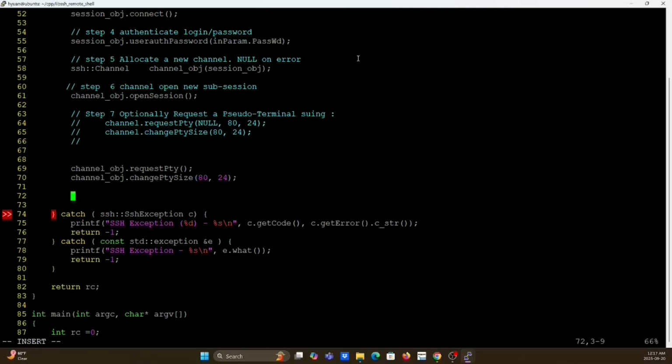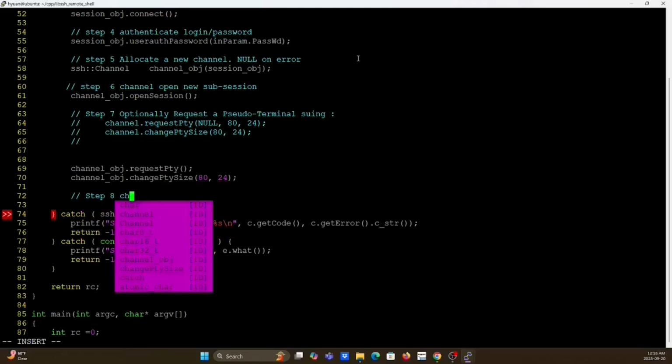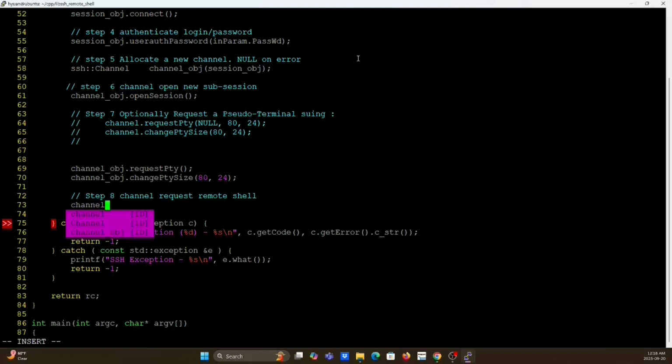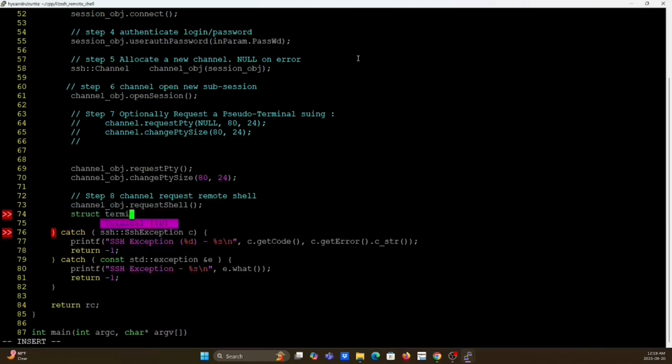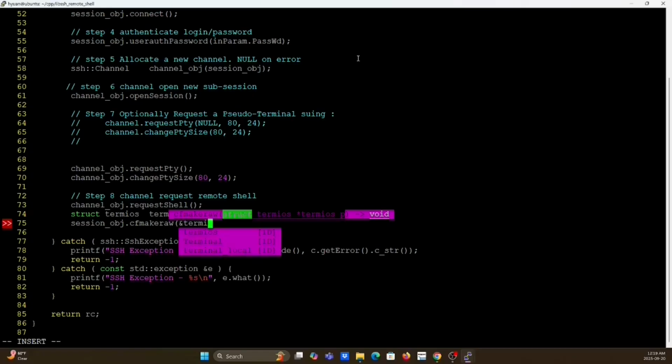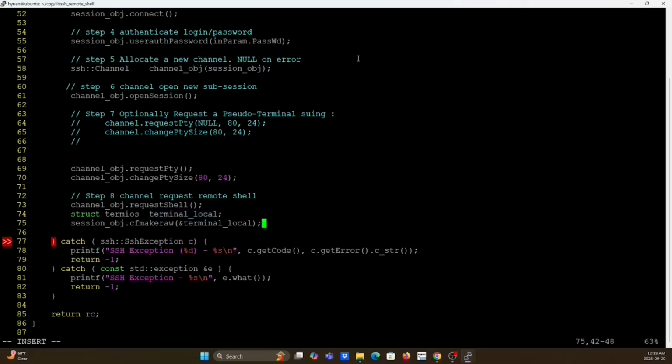Step 8 will be channel request remote shell. And set local terminal raw mode.